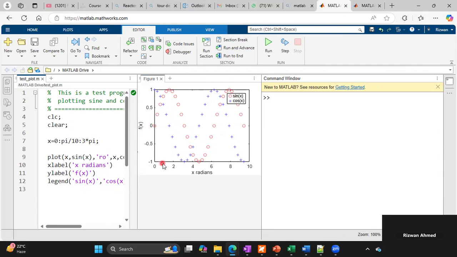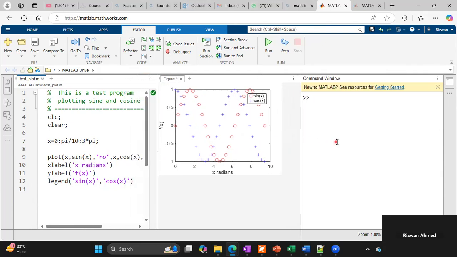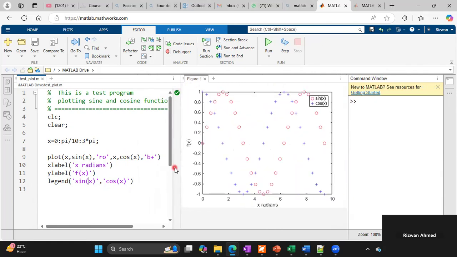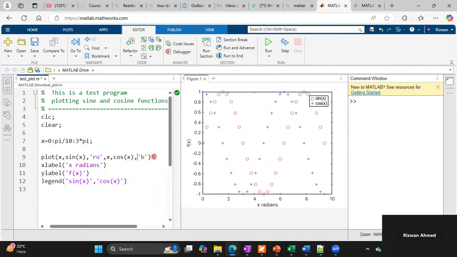So now let's modify it a little bit so that the graph is like a continuous one. I just set the markers off and run the program again.